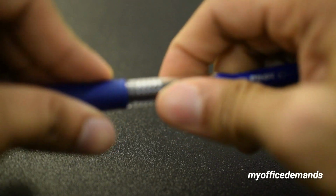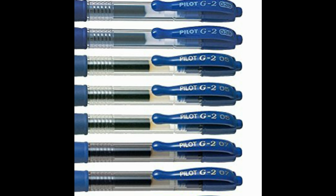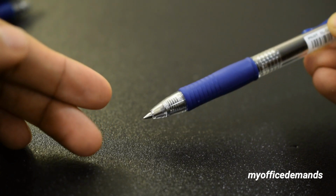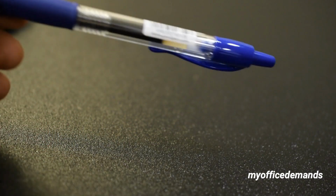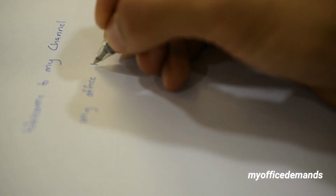These pens come in 4 different sizes: 0.38mm, 0.5mm, 0.7mm and 1mm. The G2 ink dries immediately, so it's not an issue for left-handers.